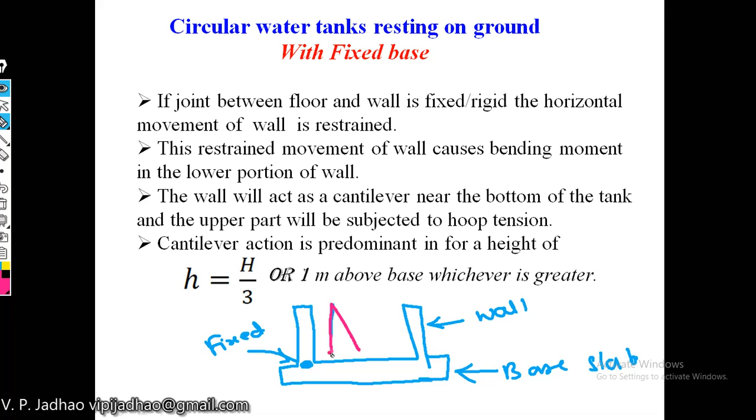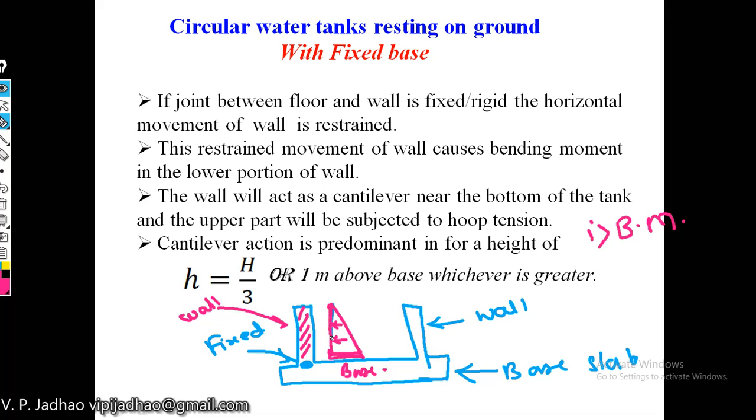Let us consider the left side of your wall. Let us consider water pressure is acting like this. The water is filled up to the top, and the water pressure is acting over this particular wall. What will happen? This water pressure will create different types of forces. The first type of force developed will be the bending moment, because the wall is fixed with the base slab.